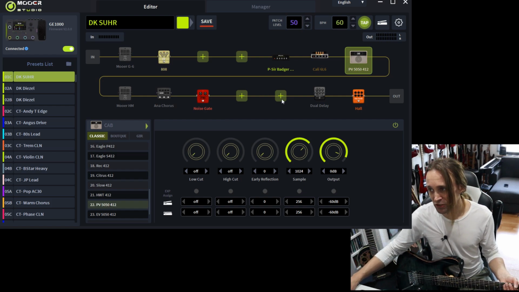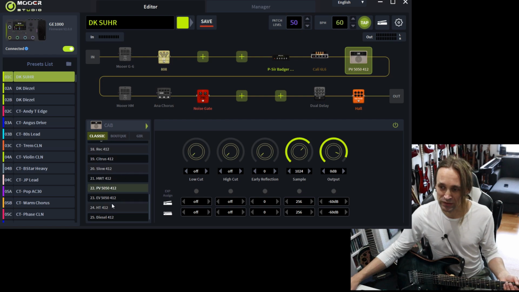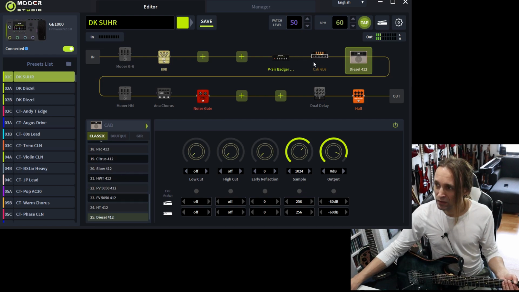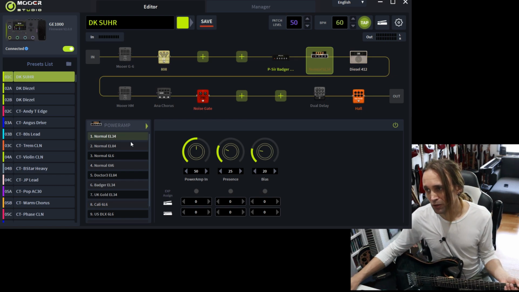What else? I think this was the cab which I was using in the GE300 but with the SM57 emulation. This is a new cab which sounds okay in my opinion. Well, not with that sound.